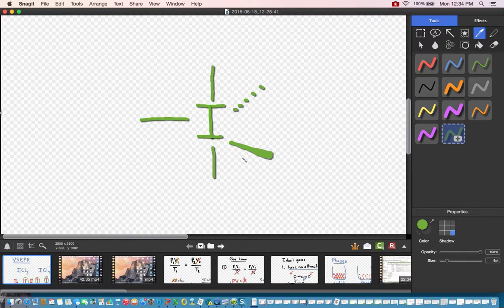Now the whole essence of VSEPR is valence shell electron pair repulsion. Lone pairs take up more volume than do bonding pairs. And when lone pairs are 90 degrees from other orbitals, they're especially repulsive. So I'm going to label these positions as an A and an A. The A is for axial, and E, E, and E. The E is for equatorial.